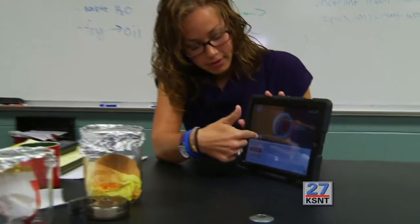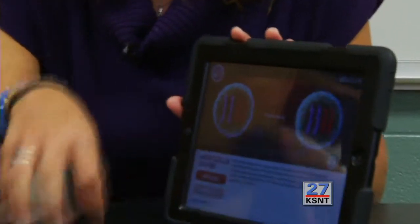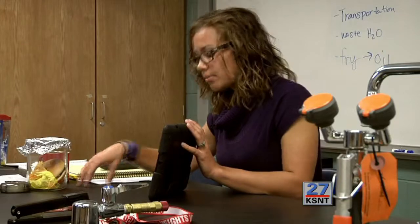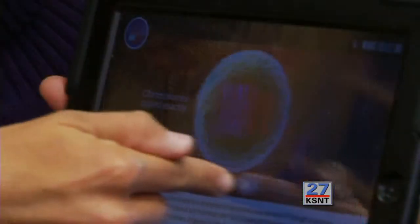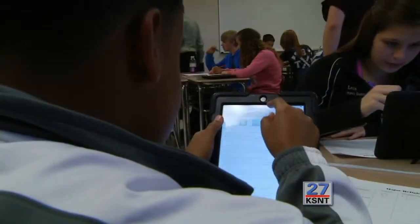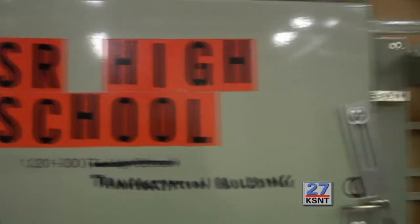And then have the graphic and the images to go along with it. Rather than a textbook, it might show just some pictures that go step by step. This actually shows the actual process of cells dividing. Sometimes I'll be lucky enough to find specific apps that, like in my astronomy class, I'm sure you've seen the celestial sphere that you can download on the iPad and hold your iPad up and look at the sky with the stars and everything. It comes with a price.